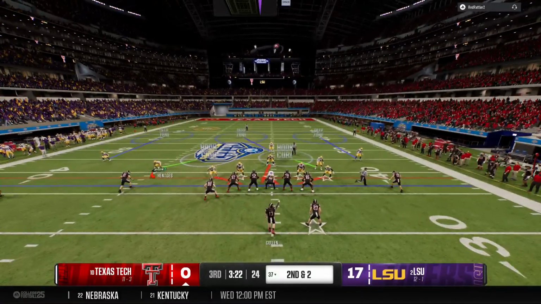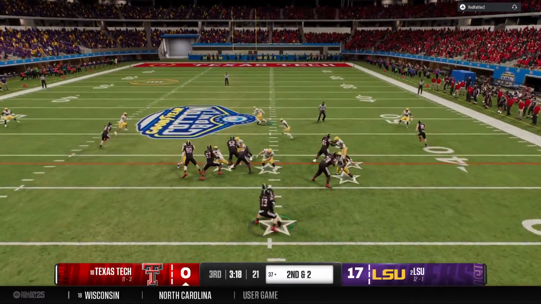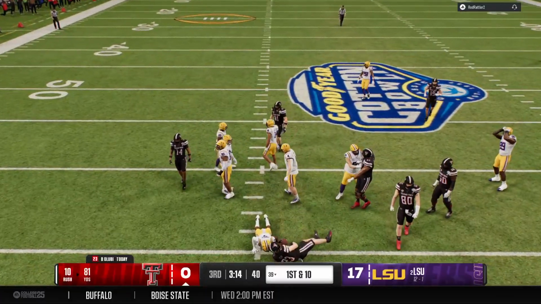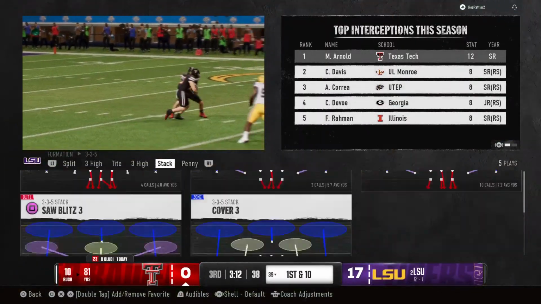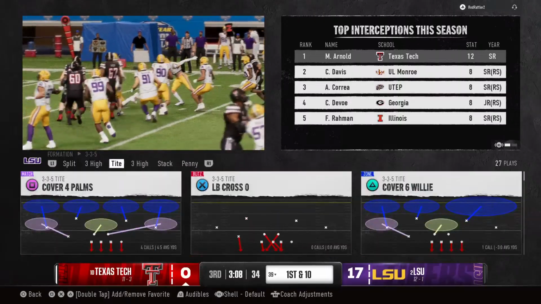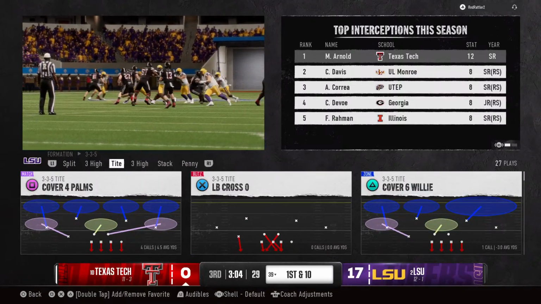Allow him to make that defense think, are they going to run? Maybe play action, maybe throw the ball downfield. He hands it off from the gun. The Red Raiders keep the football on the move. Well, it's a nice job up front by the offensive line, but give the running back an assist for setting those blocks up before he's able to get downfield for the first down.